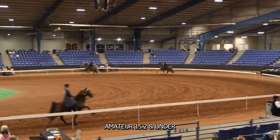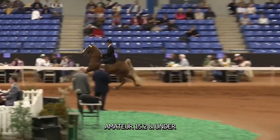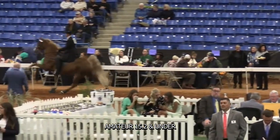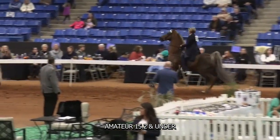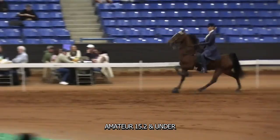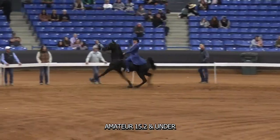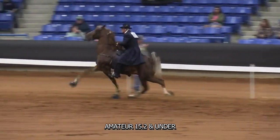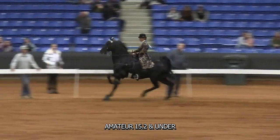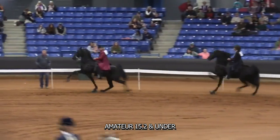Here's the 15-2 and under class. I Am Mo Cash and Caitlin Rippey took the blue. A Kingpin and Bob Adcock was reserve. Command on Parole and Cheryl Crawford. I'm Rick James, Lisa Baum. Stronger, Savannah Upchurch. The Comanche, Pam Russell. Bingo and Dixie, Chuck Ramsey. And My Major Ordeal, Debbie Eichler, finished out the ribbons.